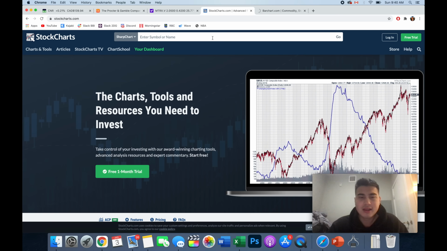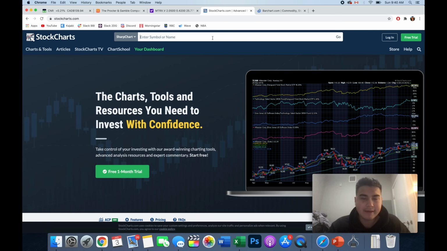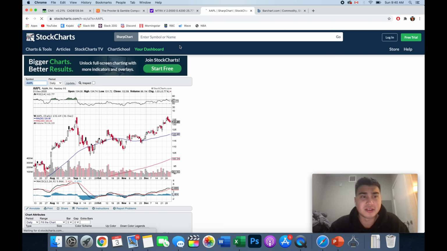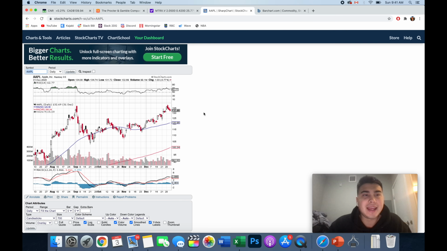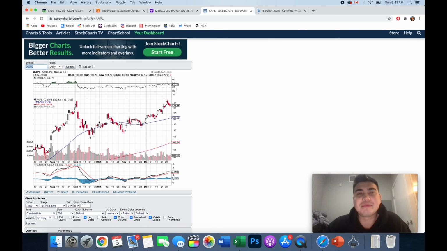So take a good example of, let's pick a stock like, what's a good stock to pick? Let's pick a stock like Apple and see what they have in store. So I'm going to type in Apple, and this is kind of a pre-populated chart. One of the tools that I personally really like to rely on is the relative strength index, the RSI, when I'm deciding when to buy and sell.